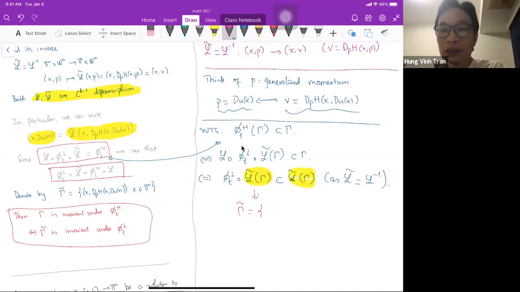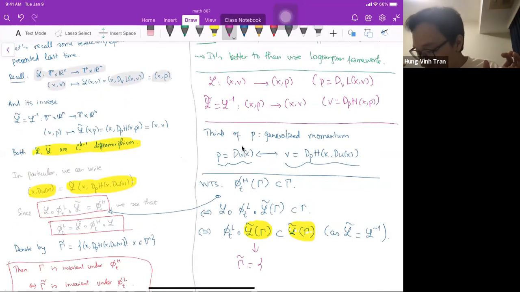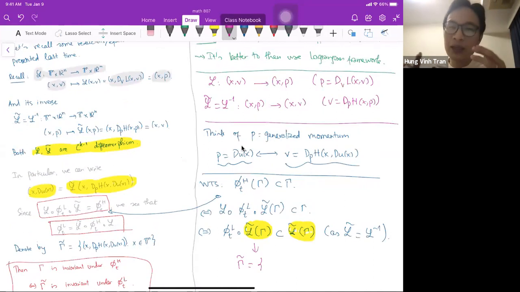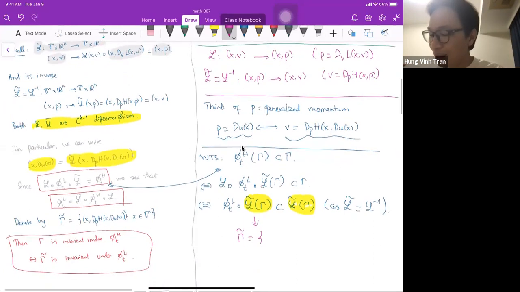Oh, okay. Yeah, so there was a question. Is it supposed to be L instead of L tilde? So L is the Lagrangian, right? L tilde is the map. I mean, curly L is the map mapping from XV to XP. So it's not the Lagrangian, and curly L tilde is curly L inverse. Sorry, I said many curly, so I'm confusing myself as well, but it's a curly L, not the Lagrangian.